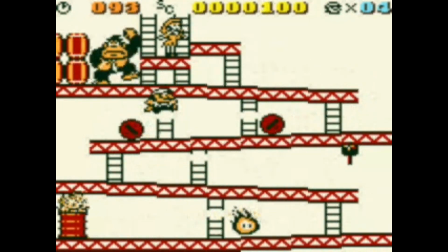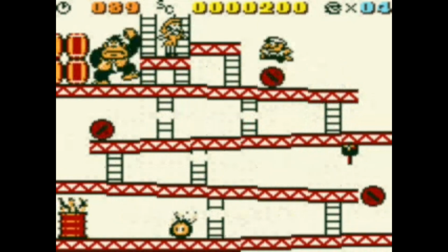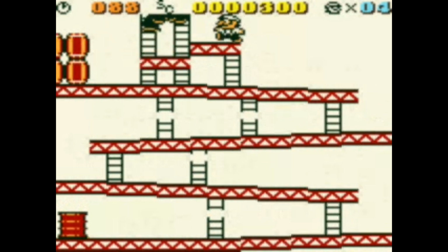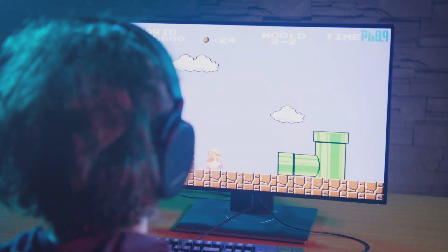And finally we had Donkey Kong. This game was all about a monkey throwing barrels at a man in a red hat, and somehow it was the most fun we'd ever had. It was like the Game Boy was saying, hey, you know what's better than reality? A monkey throwing barrels. And those were the games that made us all wish we had a Game Boy, or 2, or 3.